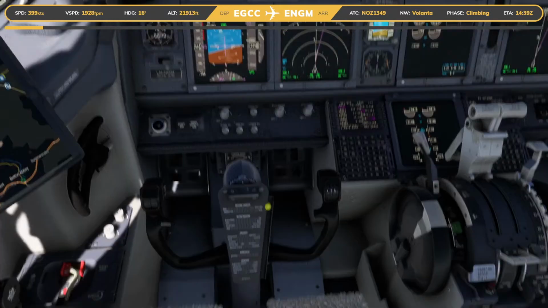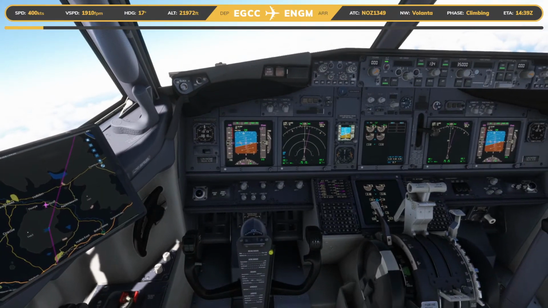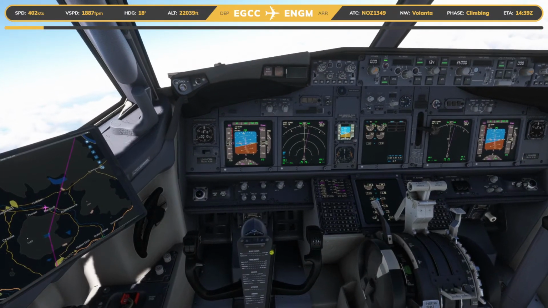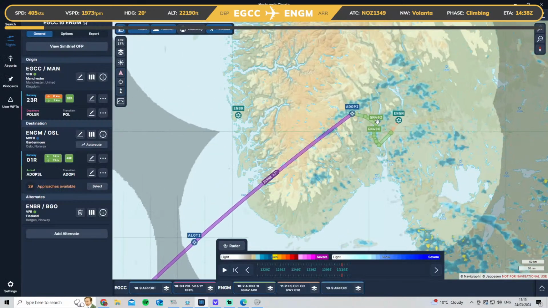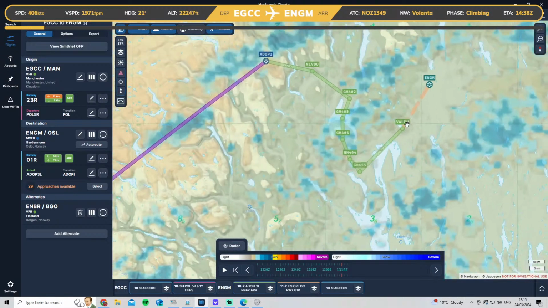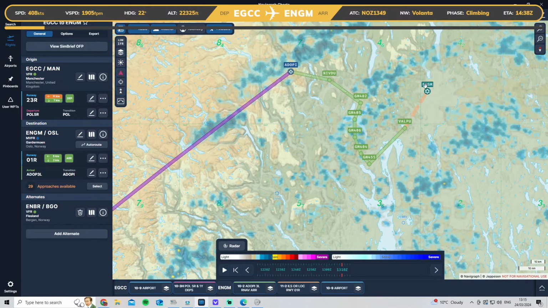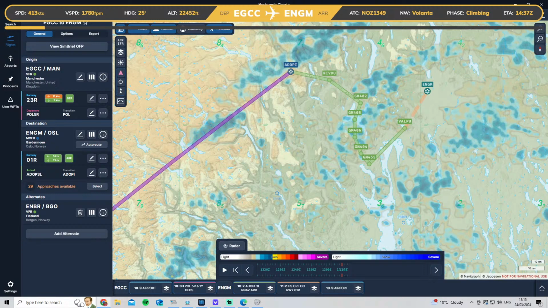And there we go. We are on Unicom. So yeah, weather doesn't look too bad in Oslo. I mean, it did say the runway was wet, so possibly just what's just left them. So hopefully we'll be okay. Right, we're on Unicom.